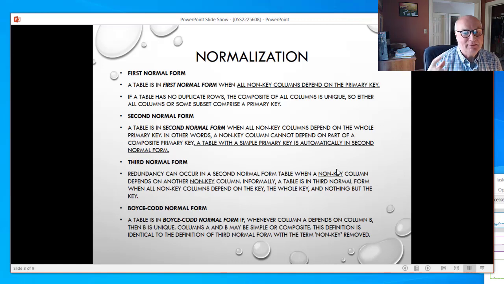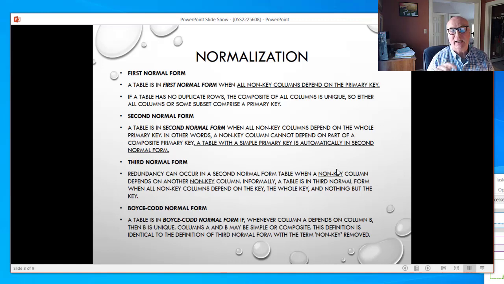Then that means that you're not in third normal form, because number of wheels depends on the car entry. So if it's a car, it's got 4 wheels. Or if it's a vehicle table and one of the vehicles is a car and the other is a truck, here's the distinction.